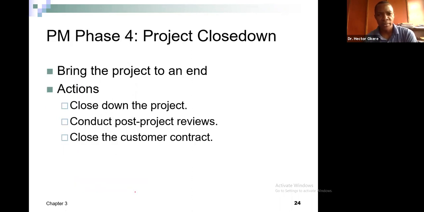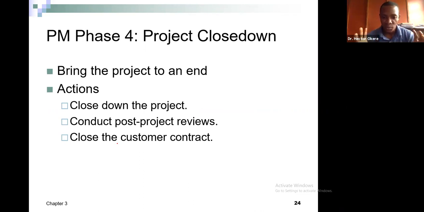All right. So next, when you're done completing every phase of the project, you go to the last part of the project, which is project close down. In this phase, you actually end your project. You conduct a post-project review. Then you close the customer contract. So this is what you do at the project close down. You hand over the project to your customer.